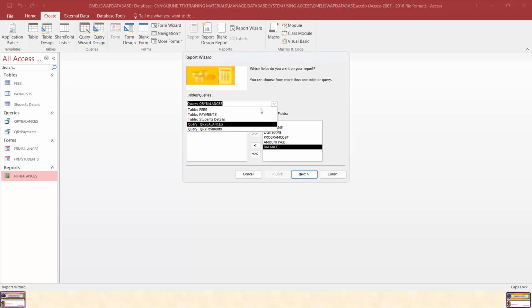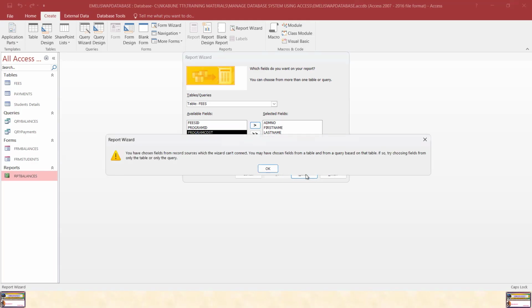So we can just add, you can click on a payments table, then not payments. We want to choose the one which has the name of the course. So you can go to the fees table, then we choose a program name, just that. Then we click on next. Now you can still see we are being told you have chosen fields from record sources which the wizard can't connect.